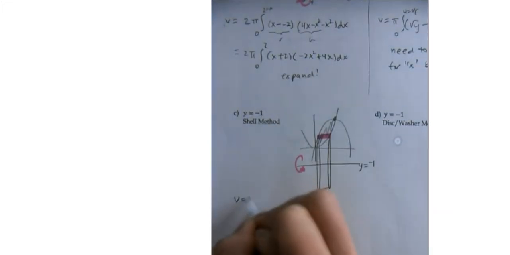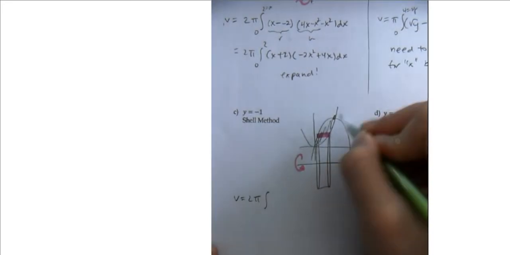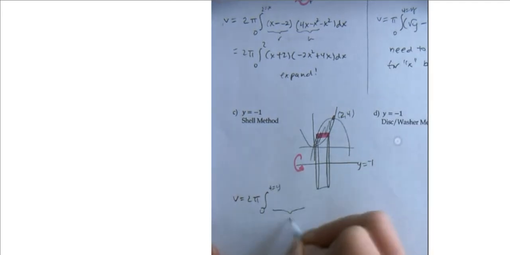A cylinder is 2 pi. Look at these y values. This point again was 2, 4. Y gets stacked up from 0 to 4. These are y. I need an r and I need an h. This is my r. It's a vertical distance, so it's top minus bottom. But look at this, pink is not locked in. The pink keeps changing. So it's y minus -1.